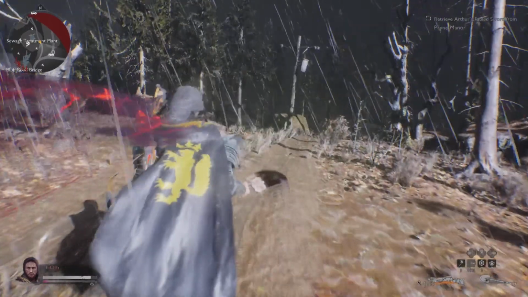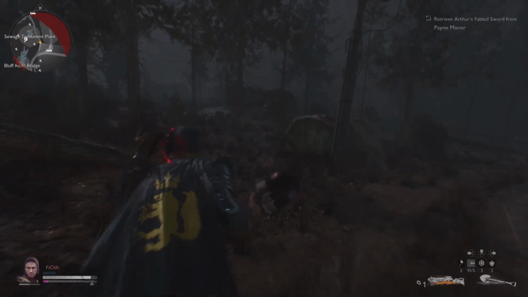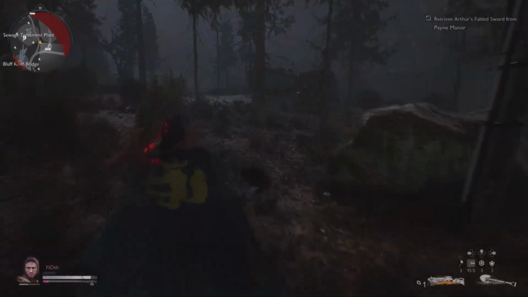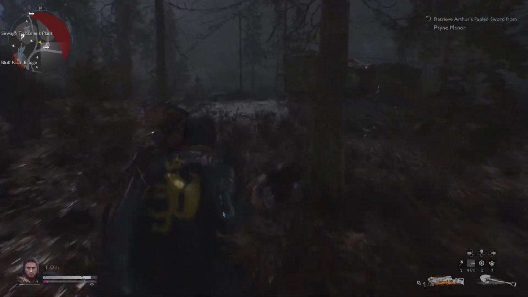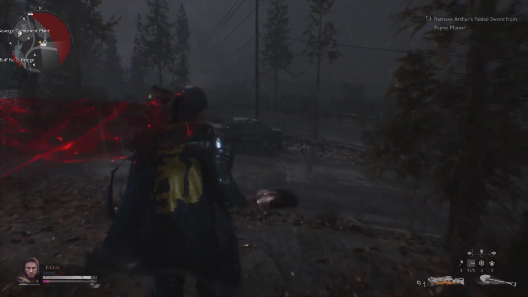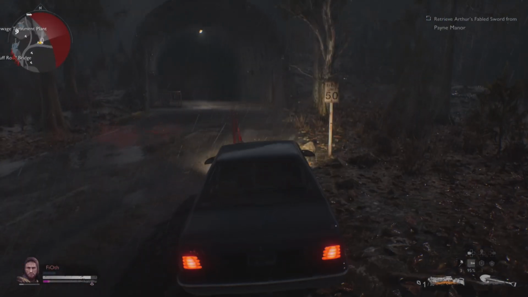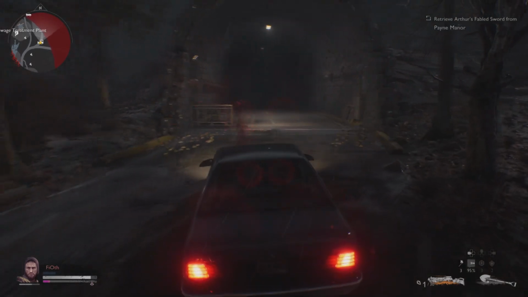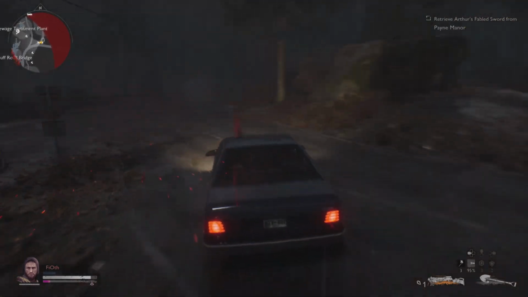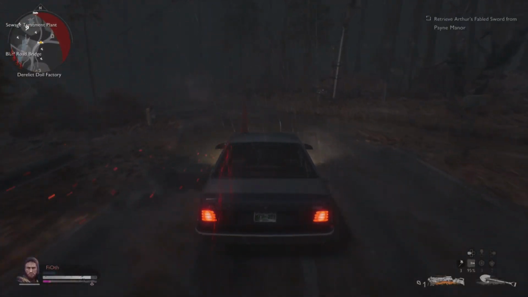Here what we're gonna do is get a car if our car got busted. Here I'm gonna grab the one on the southeast of the sewage treatment plant. Be careful, because the car will be facing the incoming fog. It will be turned towards the fog when you grab it, so you have to make a U-turn and keep going in the opposite direction, or you're gonna be caught by the fog, and of course that will cause a lot of damage and probably kill you.